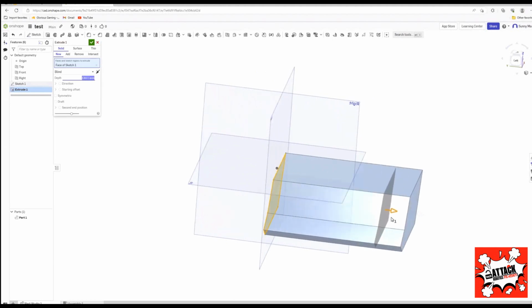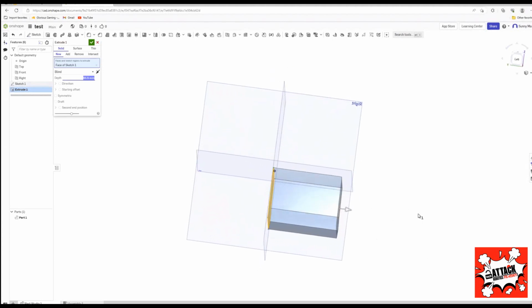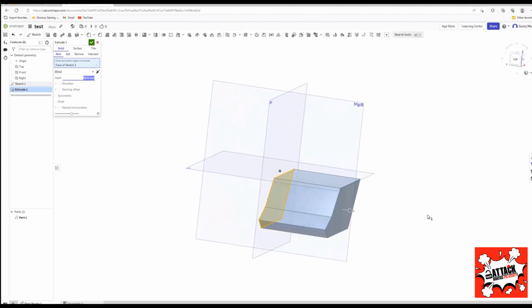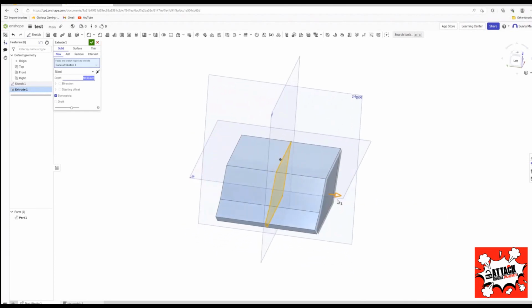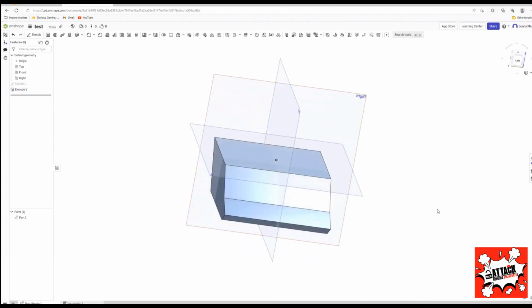You click this, and then you can right click your mouse and then drag to see different dimensions. You can use this arrow to see what size you want it to be. But as you can see, it's only on the right side of this middle plane. So how to fix that is you should click symmetric under the extrude pop out, and it'll become symmetric no matter how large you make it. So now that's a pretty good size. I'll make it a little bit shorter. You can click the green check mark.